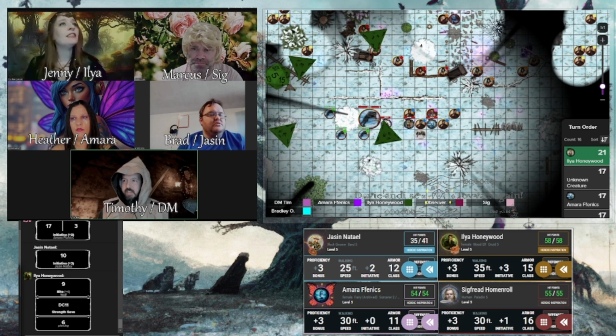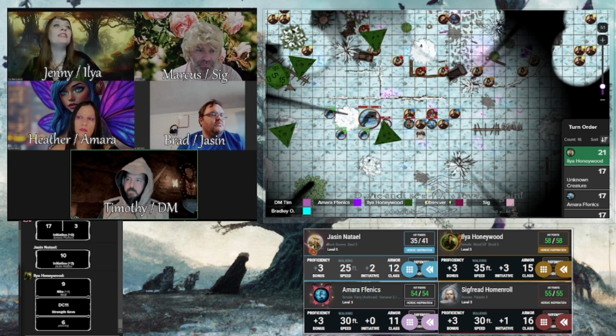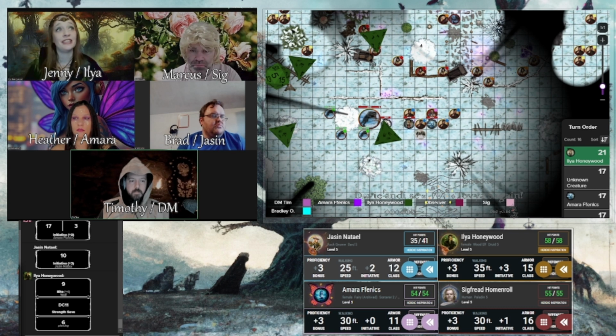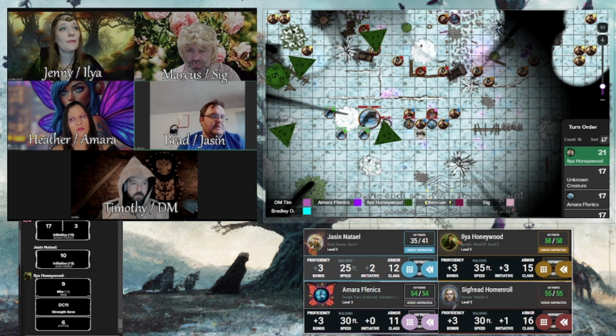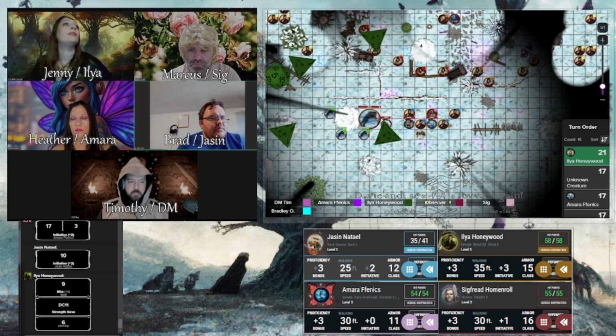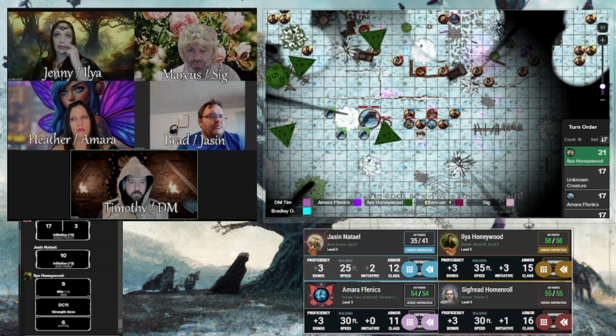It doesn't say on a hit the creature has to do the saving throw. It just says that it has to do a saving throw. Sorry. So it was a dex save, 11 strength save. Strength save. So that's for the first one.